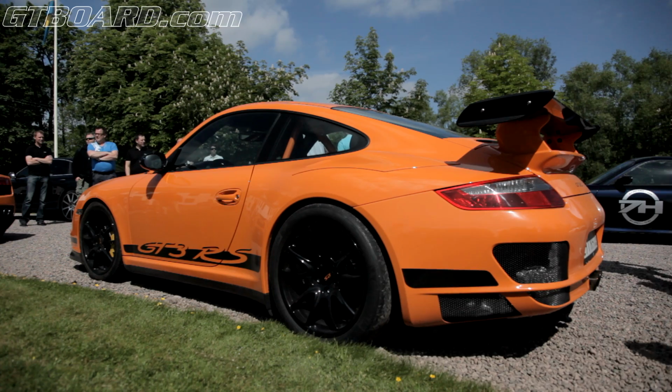300,000 euro. Wow. And also, we have another car here today, also another 9FF. Yes, we're going to look at it later. It's a GT3 RS with a similar engine. So this means also with twin turbo conversion. Yeah, a very nice car. I like it. The style is a little different. We did a little more on the optic aspect on this car, and you will see later.